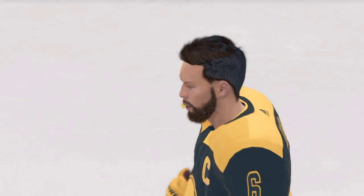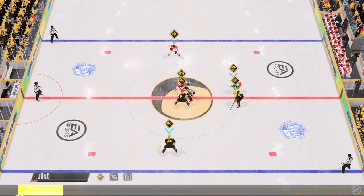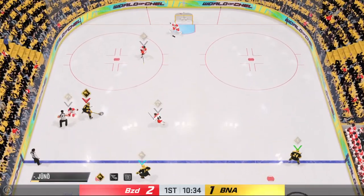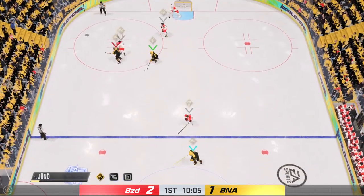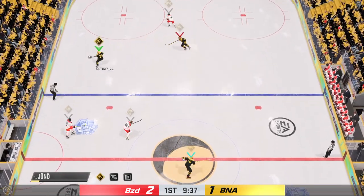Got one back. Lots of offensive fireworks so far. Yeah, this is great. I love goal shapes. You know that. So it looks like there's lots of goals on the docket tonight. Takes the feed in the middle of the ice. And that one's broken up. And that's a great heads-up play in the offensive zone.